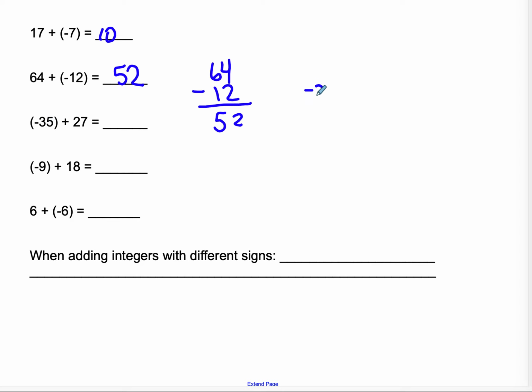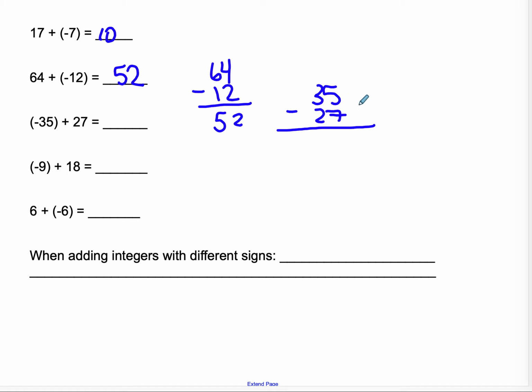All right, negative 35 plus 27. So I'm going to do this one over here. Negative 35 plus 27. Different signs, find the difference. Now in this one, I happen to write minus. In this one, I wrote the signs here. It doesn't really matter. Actually, I'll erase it here for you, just to make it more clear exactly what we're doing. We are subtracting, even though it says plus there, because we have different signs, we're subtracting.